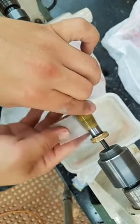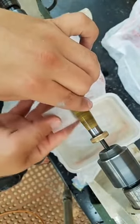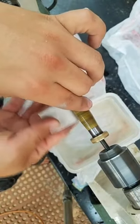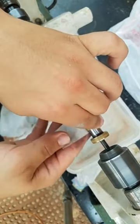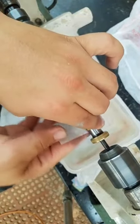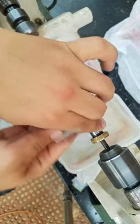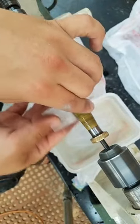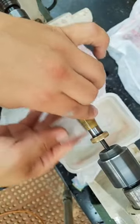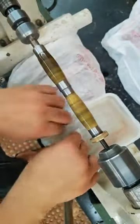So for wet sanding, yes, I think I'm going to get more than one use out of each pad. Dry sanding, you will not. They definitely gum up when you dry sand with it. But this is feeling really nice, actually. Really, really good stuff. This is 6 coats. Okay.